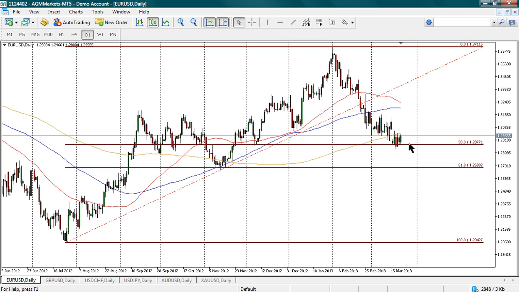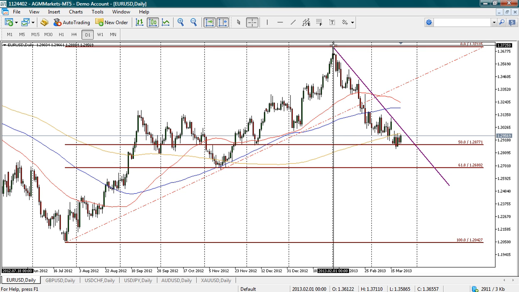In terms of longer term players, a lot of people will be in a current long setup with probably stops just below the 61.8 for the long term swing traders. But if you draw your trend line from there to there, we're technically in what could be a new downtrend. It's been trending down pretty much all year really. I think this trend line has started from the 1st of February, so nearly 2 months now we've been in this downtrend.